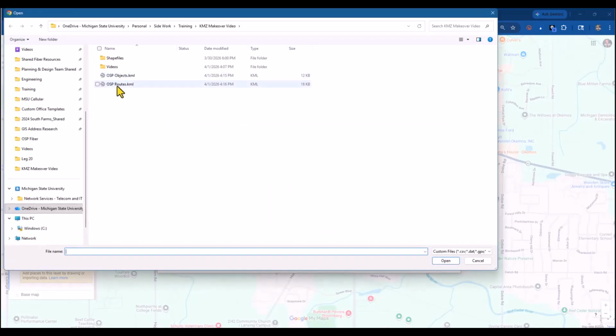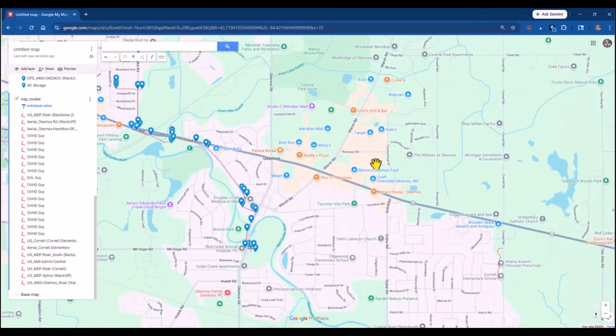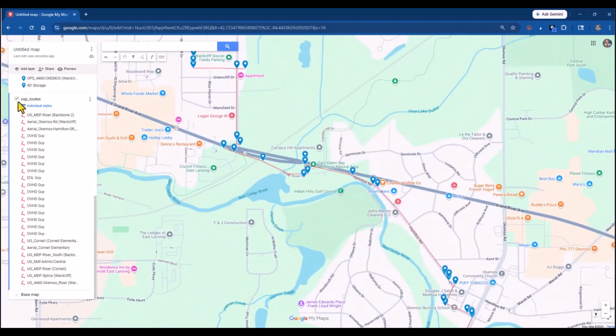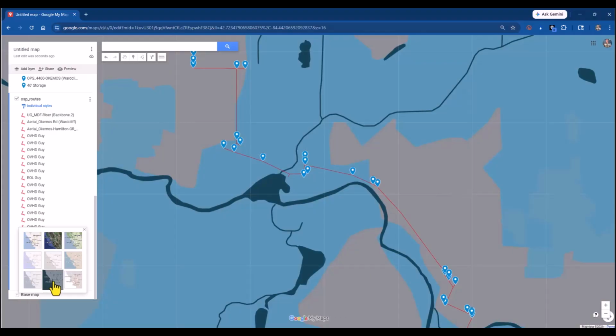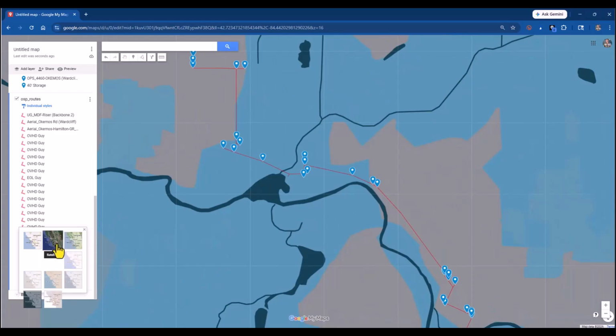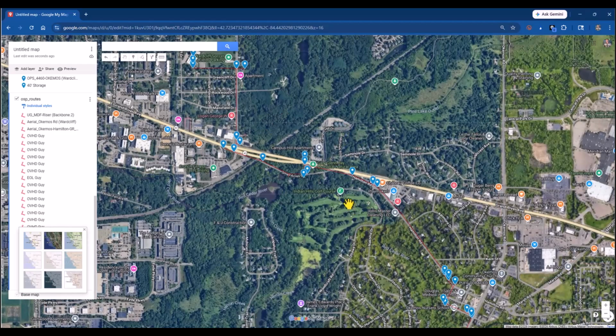Browse. Routes. There we go. So now we have all the route information in here as well. One thing that's nice is you can change your base map if you like to. They don't have a ton of cool stuff in here, but they do have a few options. Probably the most different, you could do something that's contrasting if that's important. So if the route is really more important than anything else, we want it to stand out. But probably the other default, of course, is the classic satellite view, which we'll be using for this one.